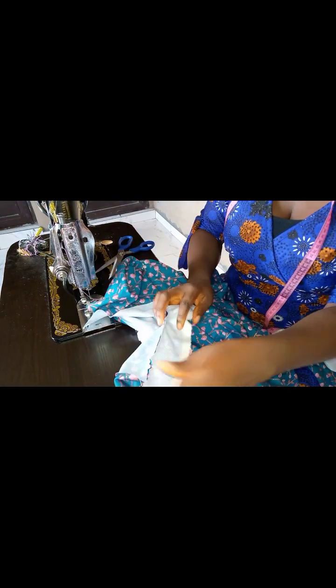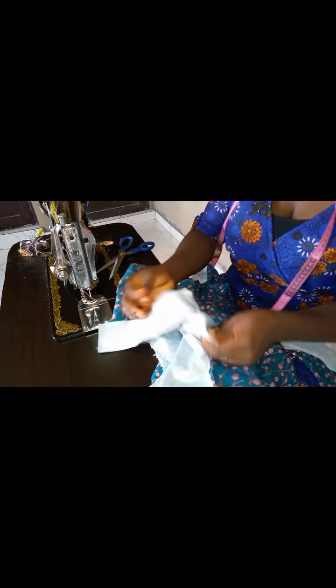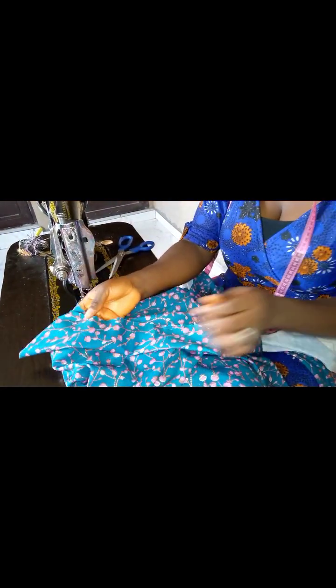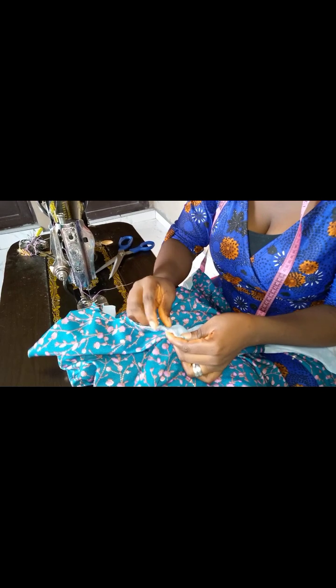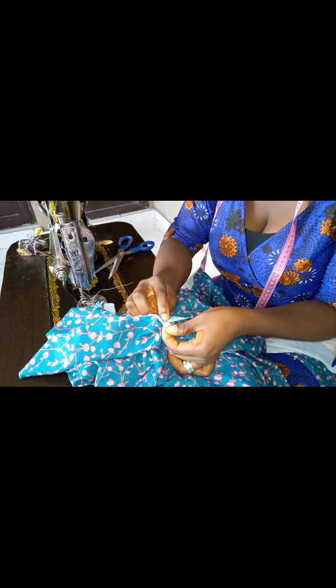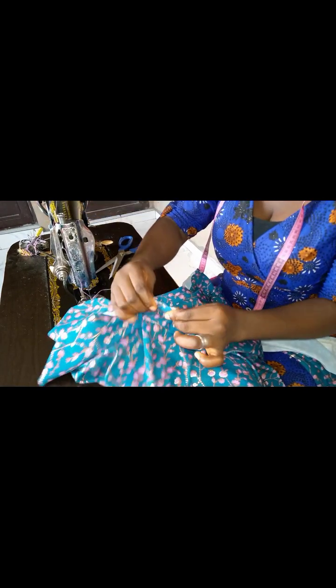Now, after I have sewn this part and this part together, I'm going to go to my collar. I've already used my office pin to do the needful. This is the midpoint of the collar, and this is also the midpoint of the fabric. So this is what I'm going to do.